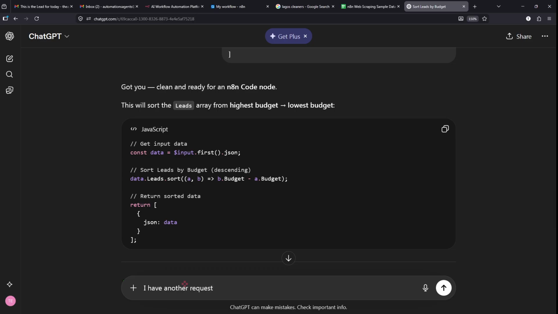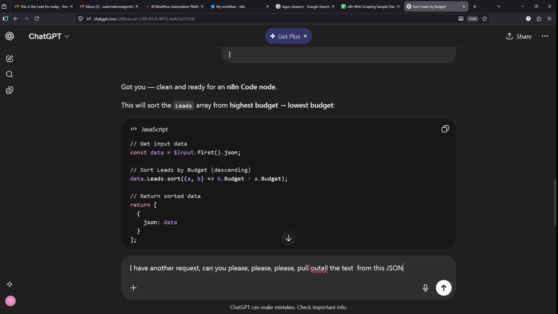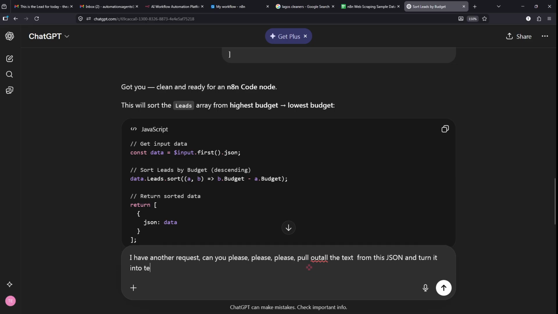I can say, can you please pull out all the text from this JSON, and turn it into text field, right? And then put colon.